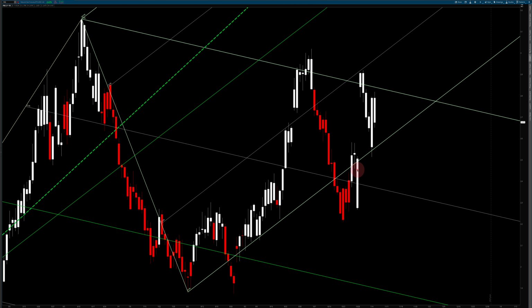Let's go into our geometry chart. So far, I'm watching this angle right here. If it pulls back and this holds, maybe. And if it all falls in the days I've been showing you in my weekly forecast, maybe that could be a fighting chance to go there. But if it fails, it's not going to look too good.